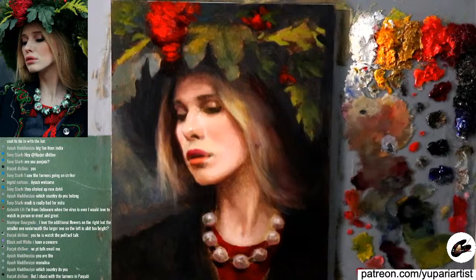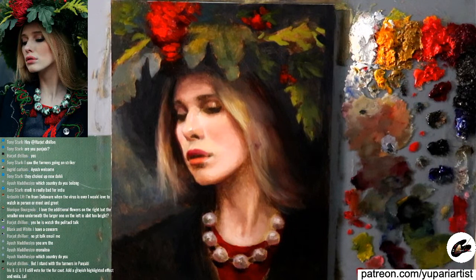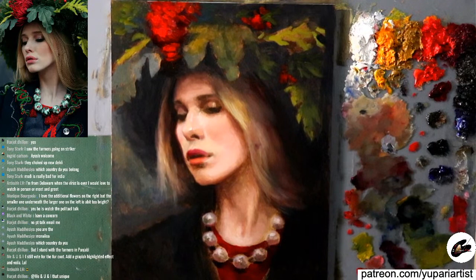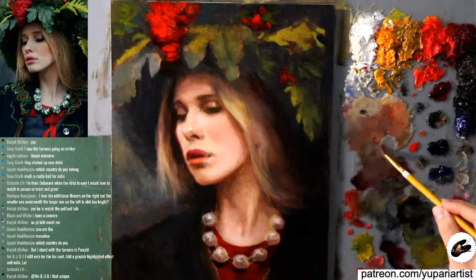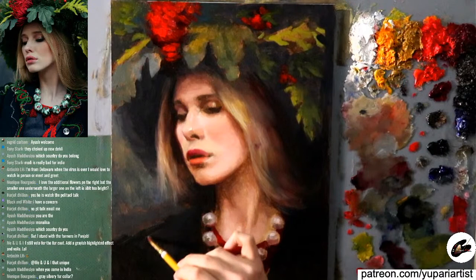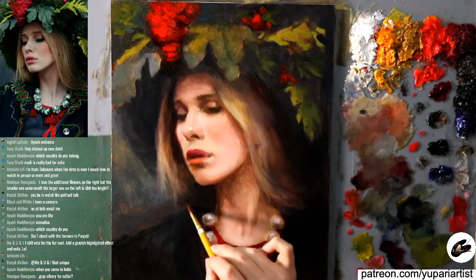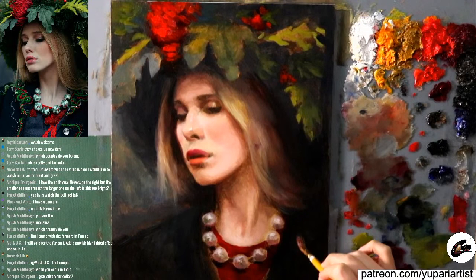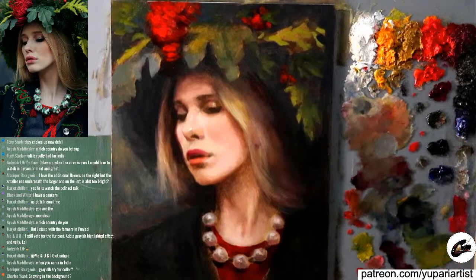Okay, so now that I put all of that in, I think it's starting to come to life a little more. Hey, I still vote for the fur coat. Add a grayish highlighted effect. And oh yeah, let's see. All right, I get that. Gray silvery fur collar.